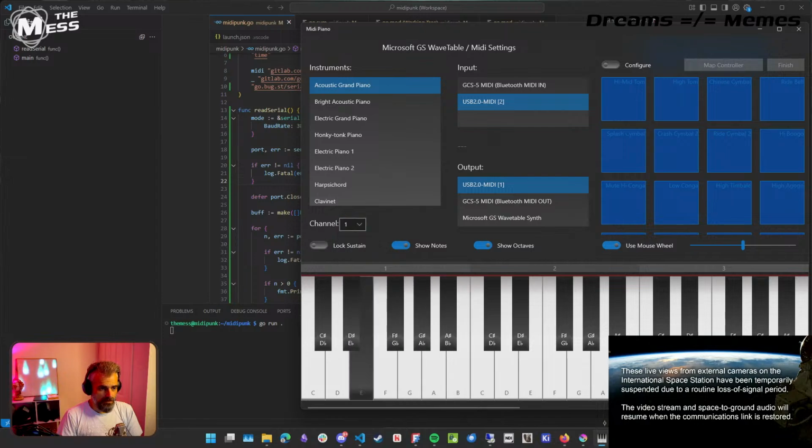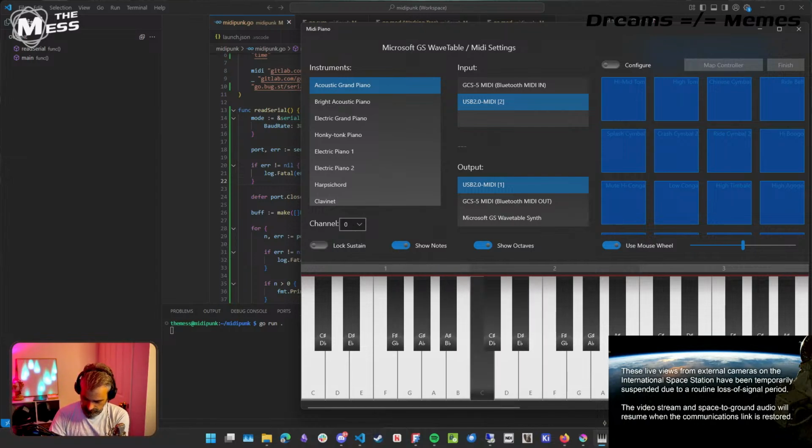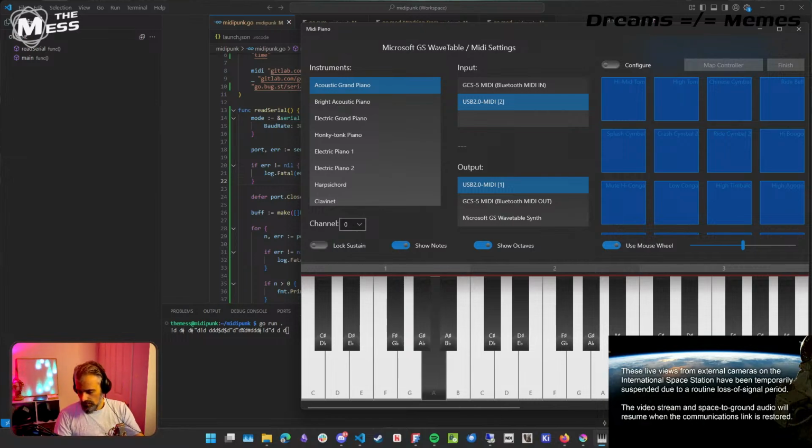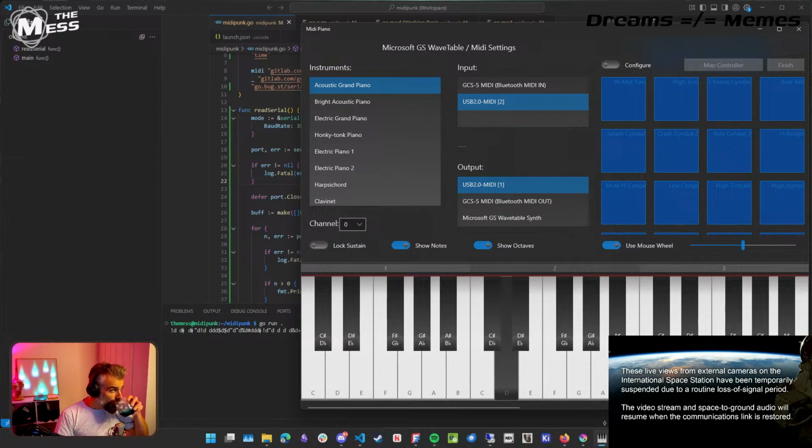Well, at least I thought so. Bloody typical. Oh, that's because it's not even doing the thing. There we go. Yes, so that's cool. That's coming through the serial port, the Raspberry Pi.